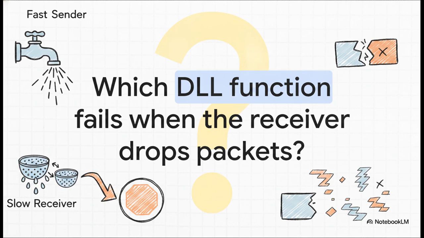Okay, I'm going to leave you with a final thought to really test your knowledge before exam day. Let's say your receiver is dropping packets because it is simply too slow to process the incoming stream. Which specific data link layer function has failed? Think back to our 4 core functions. Ask yourself, does this scenario describe a failure to detect corrupted bits, or is it an inability to pump the brakes on a fast sender? Figure out that distinction and you will absolutely ace this topic. Good luck studying, you've totally got this.